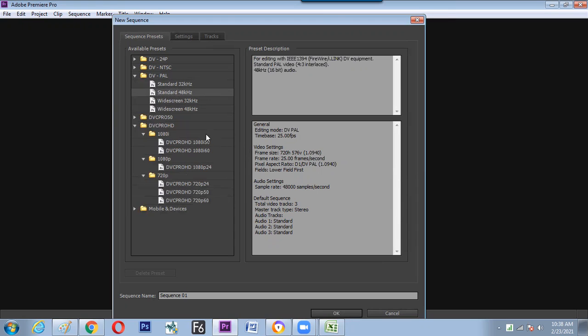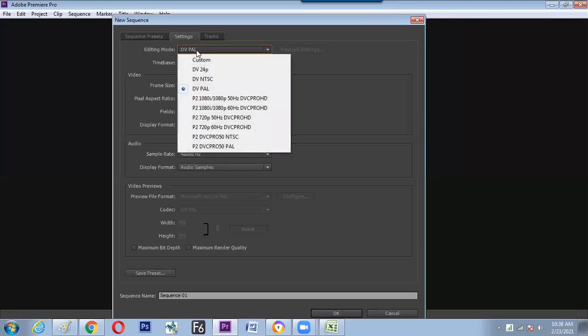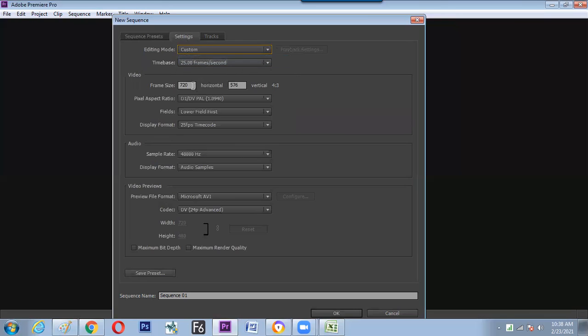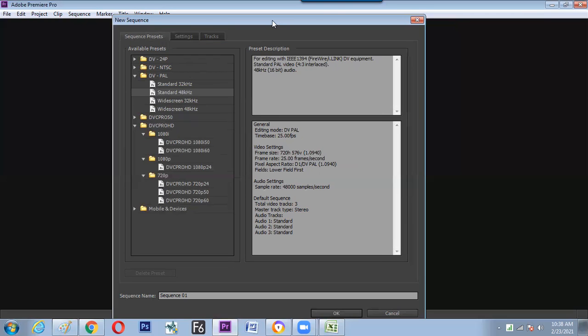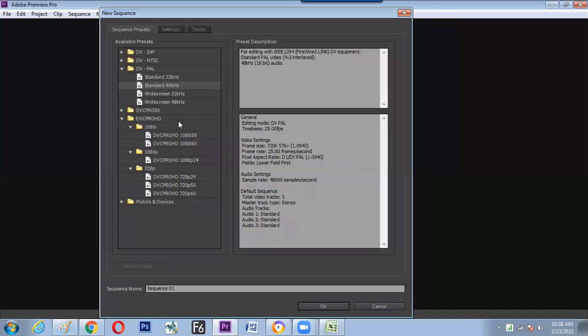But sir, if a customer comes with their own defined sizes and you want to present something in a tabloid or anything, if the size is not available, then we can switch to the settings and go for custom, fill in the numbers and get the fps set, and that's it, done. Go for OK. So we have understood now how to take a new project file with reference to the predefined and undefined. Now go for OK. We are just taking an Indian broadcasting PAL size.